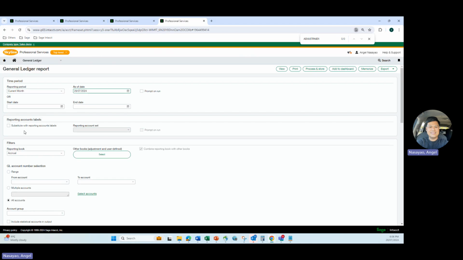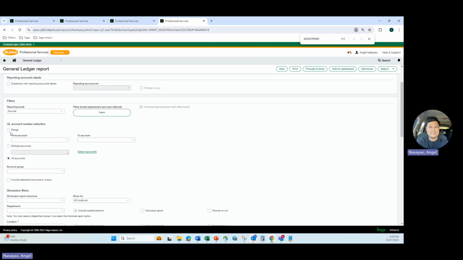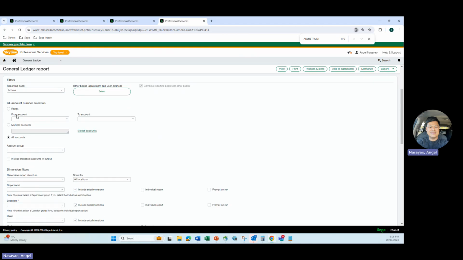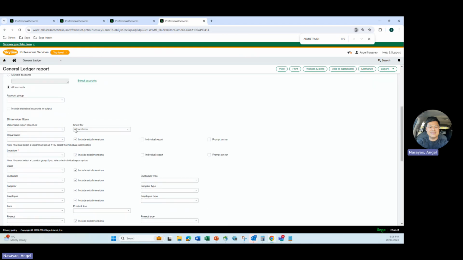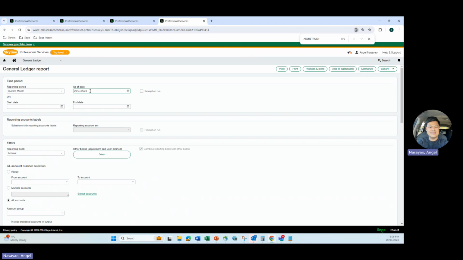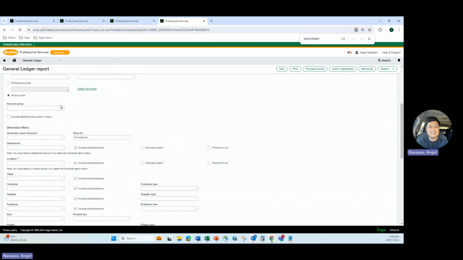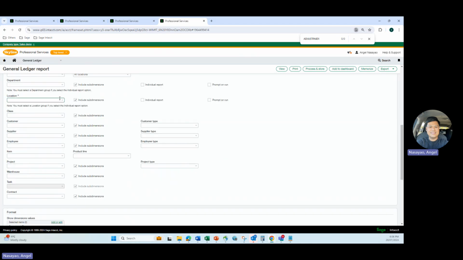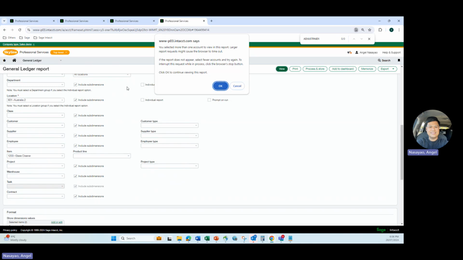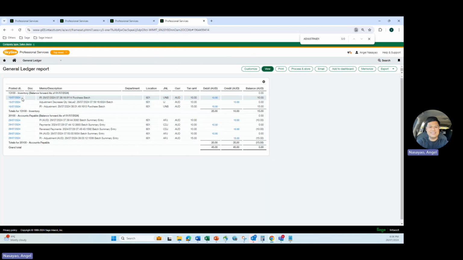I'll just show everything in there, but for this period, okay. Let me see if I can filter it out further. Location, we want it to be 601, and the item, we want the item. So let's trim down the results into that particular item in there and click on view.